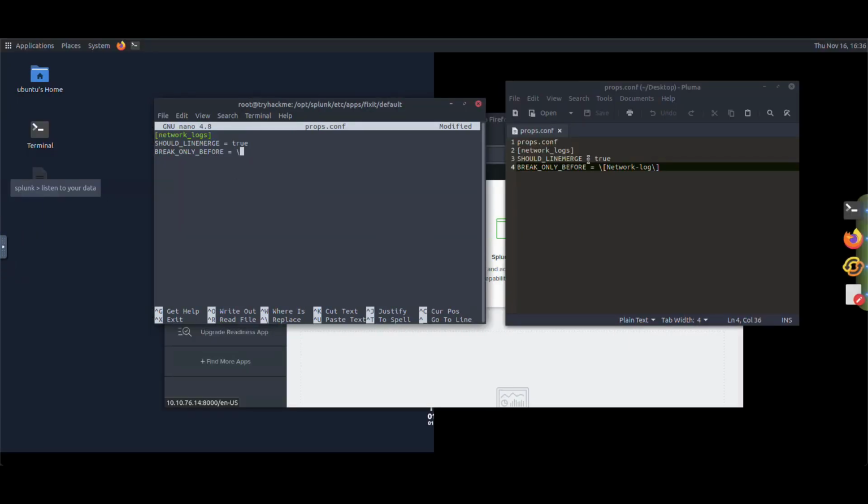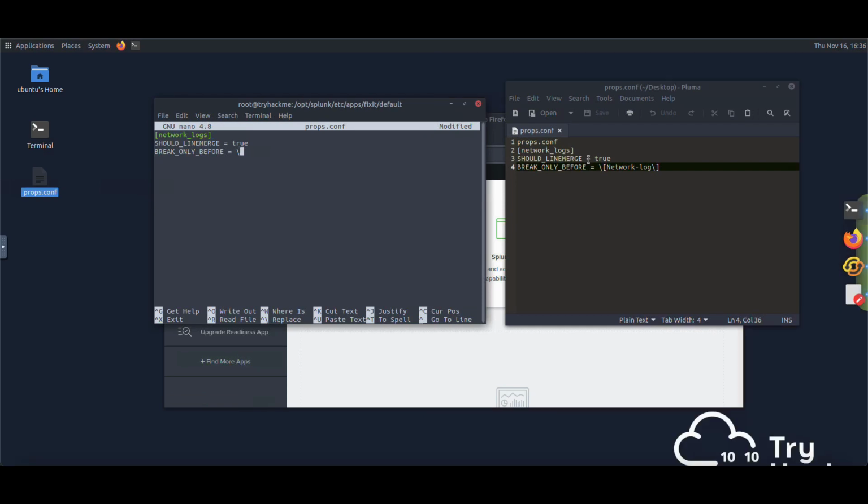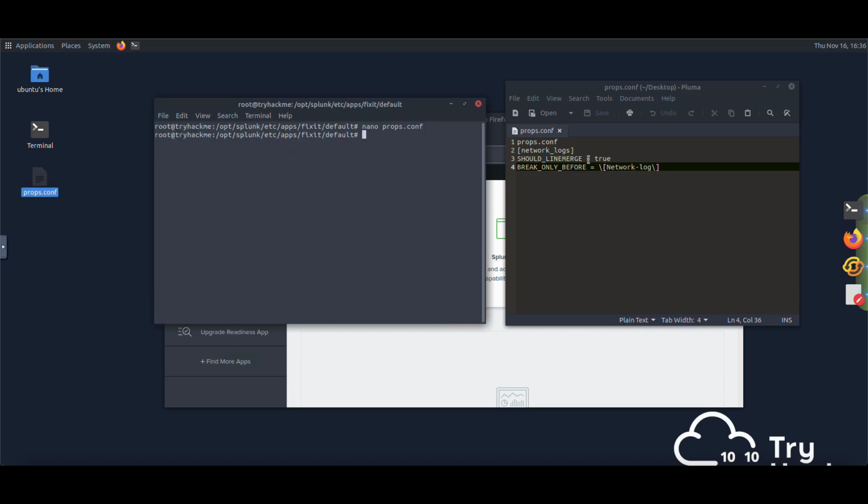And the regex was, sorry, no, come on, okay, network log, and like that. So it's good, but it's not enough. But I will come there later. Control O, enter, Control X.